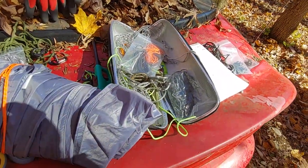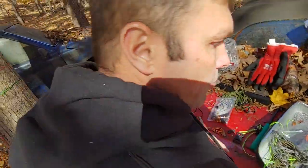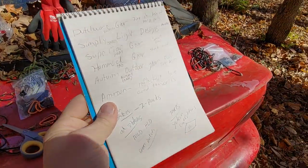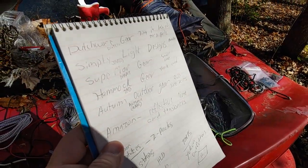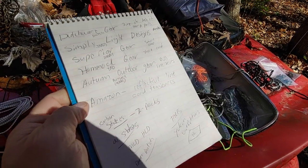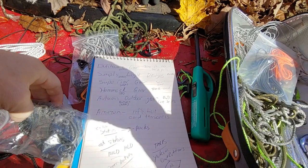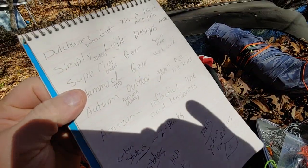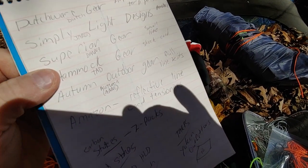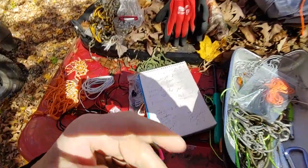They use these spike hitches, and I think it's called a Merlin spike hitch, and they have different colorful names for them. I wrote down some notes just to see where this came from: Dutchware Gear, Simply Light Designs, Superior Gear, Hammock Gear, Autumn Outdoor Gear. Most of these places have a name to associate. Dutch is Dutch, Simply Light is Jared, Danny's Superior, Tad at Hammock Gear, or Autumn at Autumn Outdoor Gear.